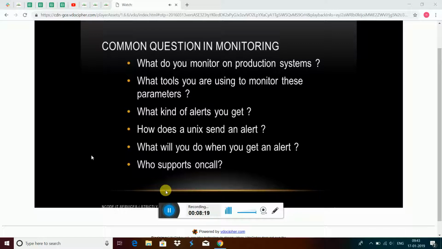On-call is when you get a call, you are supposed to respond. That usually happens in other projects where there is a separate monitoring team. But here, because your team will be doing everything, the on-call support comes from the team itself.